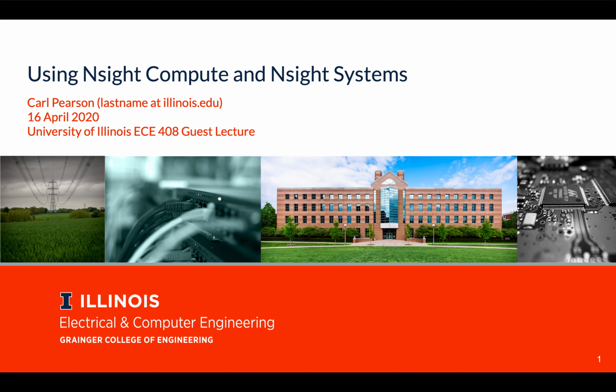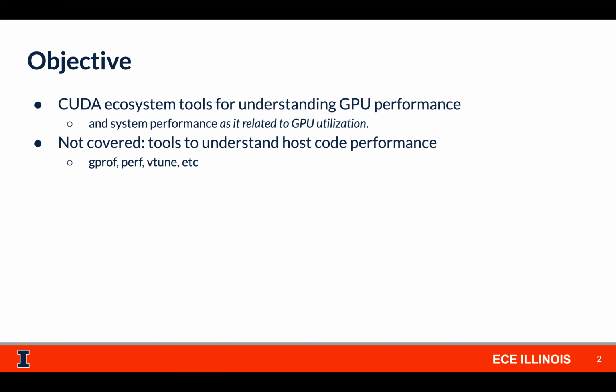I think it will help you in your course projects to take advantage of some of these tools, both in order to improve the performance of your code, but also to be able to explain why your code performs the way it does. So the main purpose of this lecture is we're going to talk about the CUDA ecosystem of tools for understanding GPU performance.